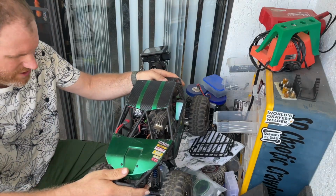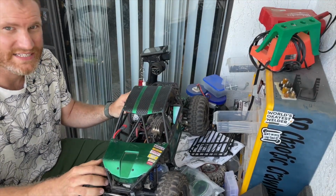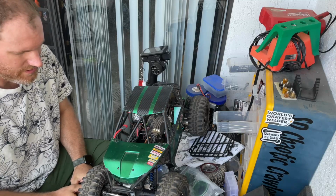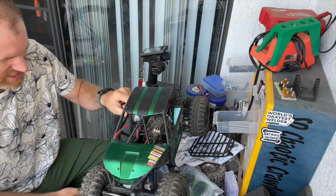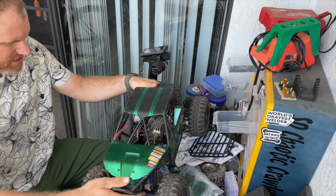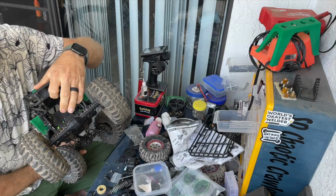Other than that, I've really been loving this truck. This bomber is amazing on portals, doing stuff I didn't even know the bomber chassis could do. I still got the copperhead system in it. Still got the crazy 3200 kV brushless in it. I fixed the rear geometry.